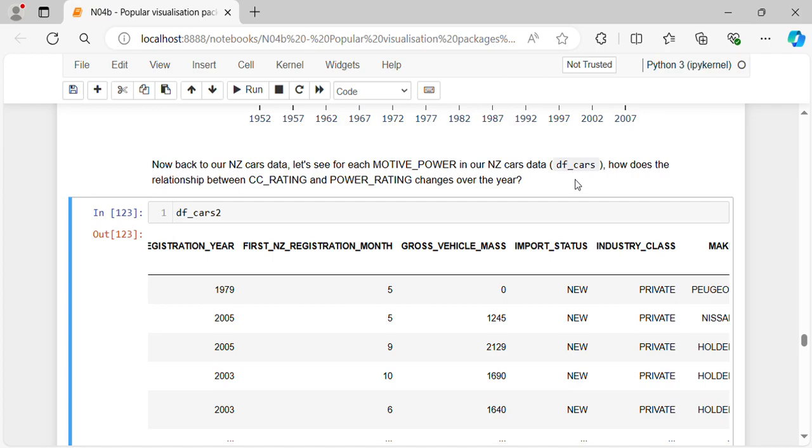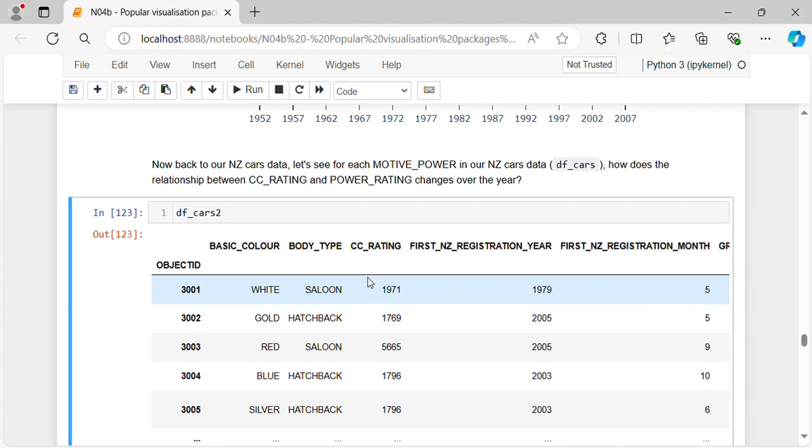We had three motive powers: diesel, petrol, and zero. In the DF cars, we had removed the motive power zero because it was entered as zero when the data was unknown.